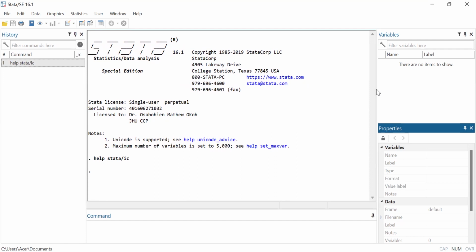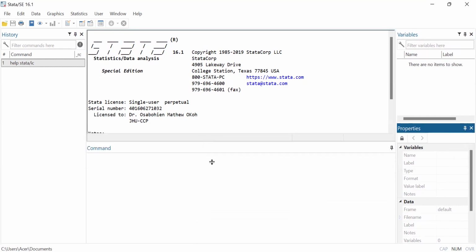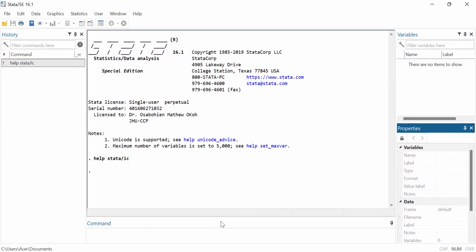You can also do the same for the command and the results window. Other things that you can do is you can decide to change how the outlook of how Stata appears to you on your system by coming to this edit button. We'll talk about the different buttons as we move along in subsequent videos. Since we are just in the introductory phase, I just want to describe the interface first, and then we can talk about other things later. So here, this is your preferences, and then you can come here and select general preference.